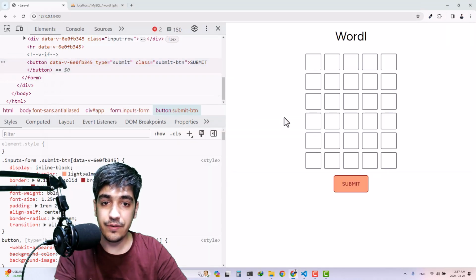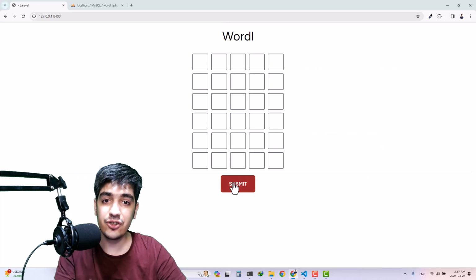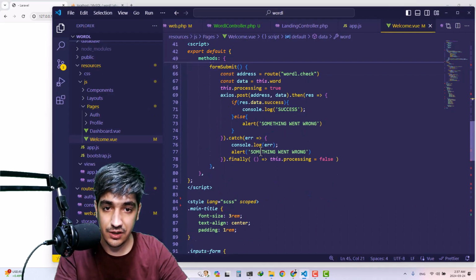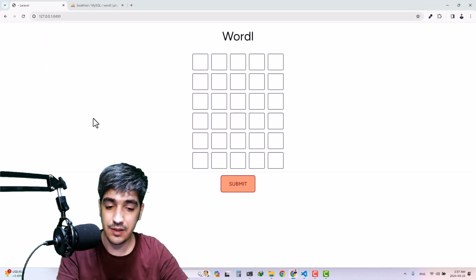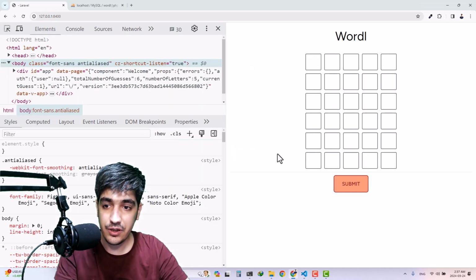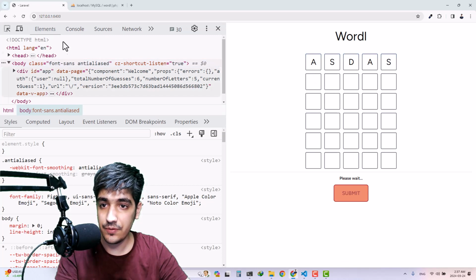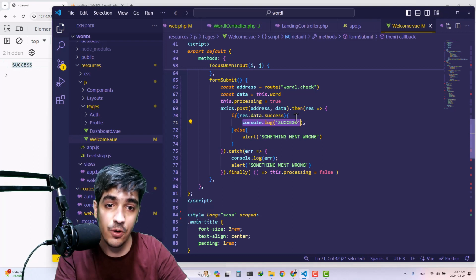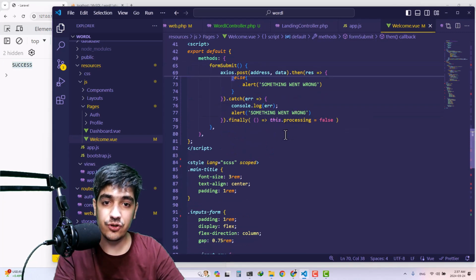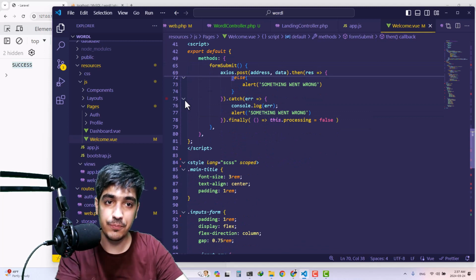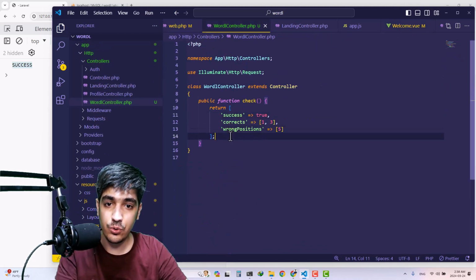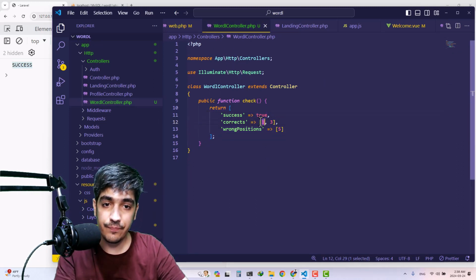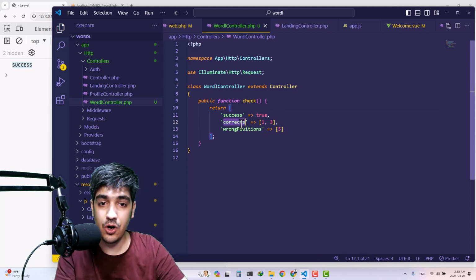So far everything is great, and we can actually manage to send a request to the backend. But for now we are console.logging success and things like that. In future we need to change, for example here in submit, to apply the changes rather than just console.log success. So now we have created a foundation where we can send a request to the backend and catch the response of it. But the only thing that we need to do is determine the word that the user has entered, how many corrects it has.